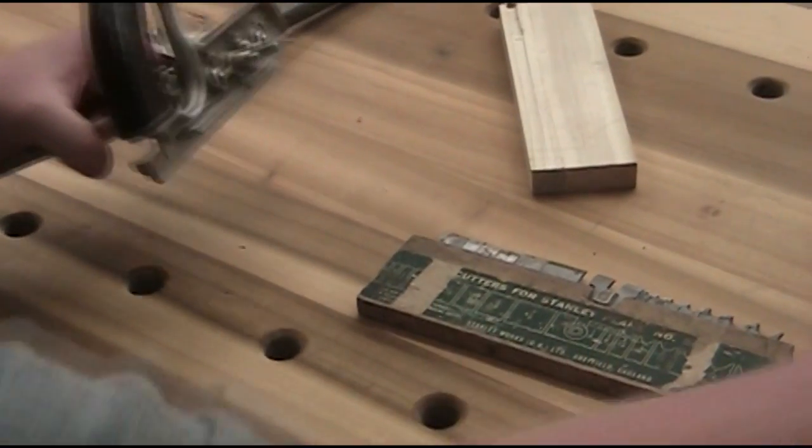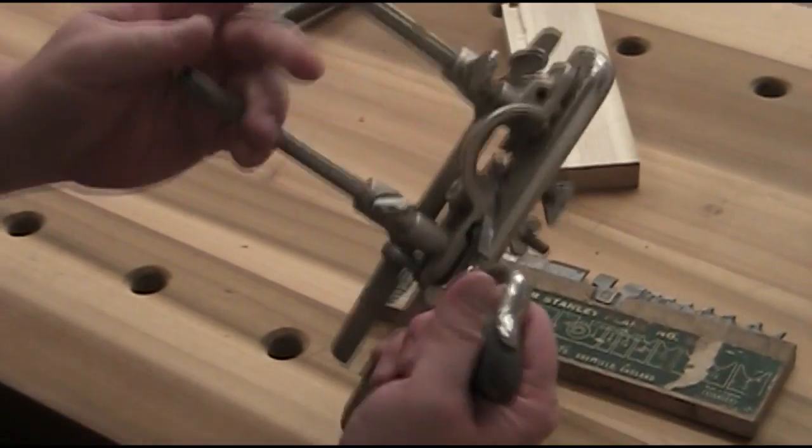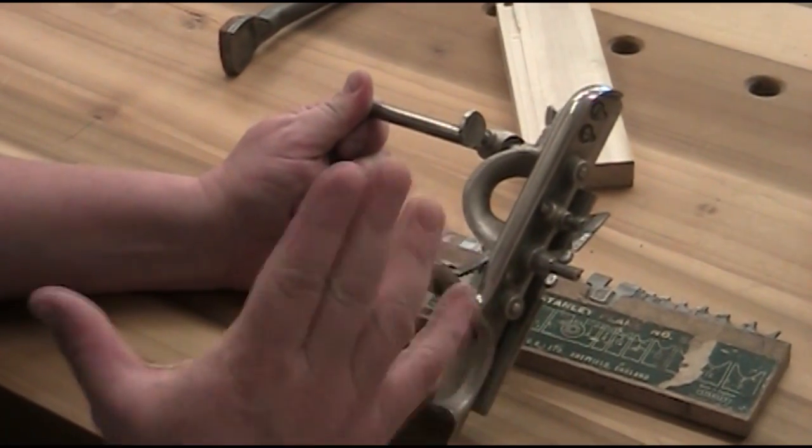Sometimes I would go 3/8 of an inch up from the edge. And it's kind of a setting. I'm going to show you how this is used, but that's one of those things that after a while, it just took a long time to set up.